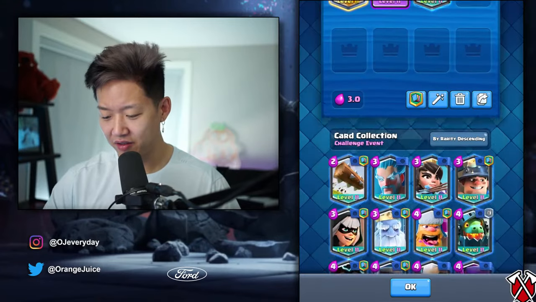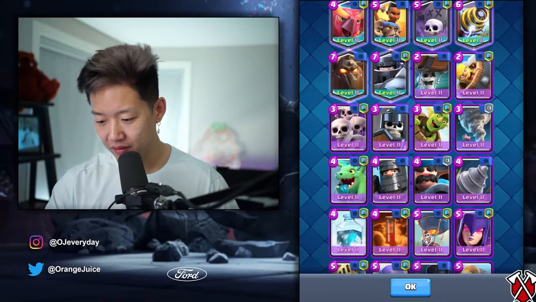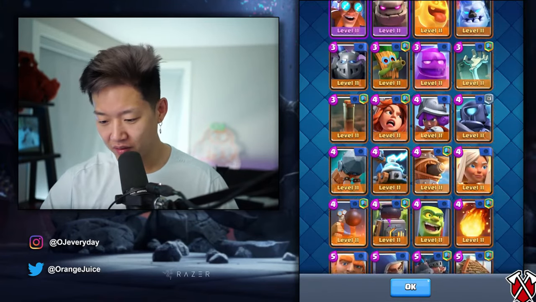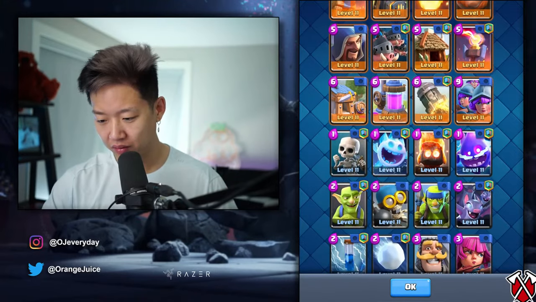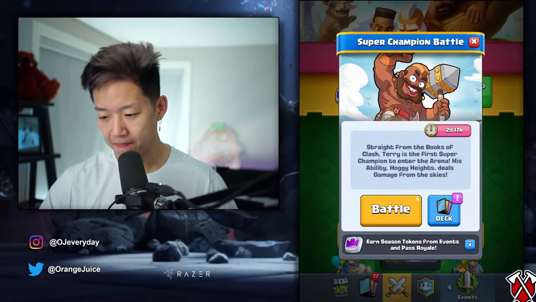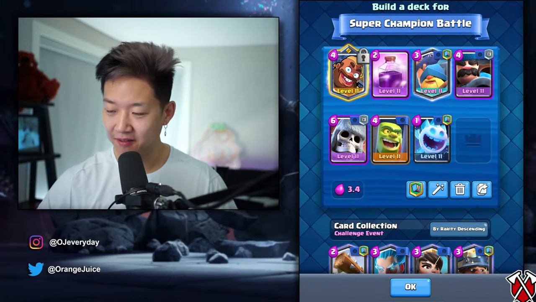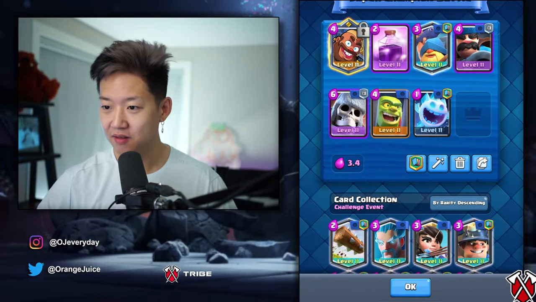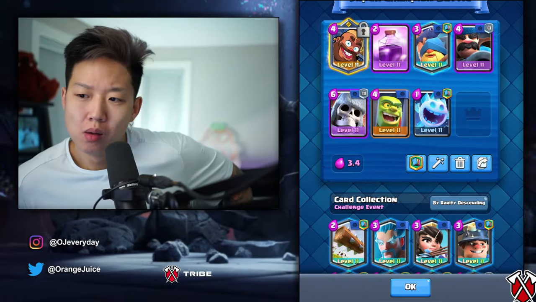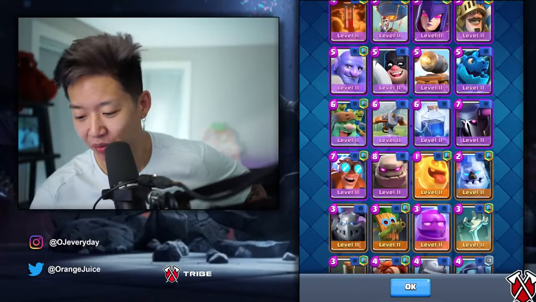What the? Massive brain fart. What do I need? Giant skeleton. Goblin cage. Ice spirit. It's missing something. I don't know what. Guards. Thank you. Thank you, Hyperlumen.